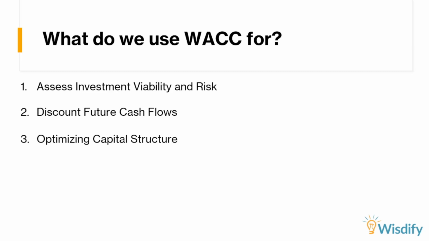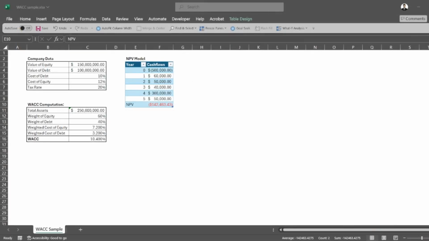And the last way that you can use weighted average cost of capital when you're doing mergers and acquisitions is using it to find the optimal capital structure. So what does this mean? Now, when we're doing computations for the weighted average cost of capital, you can see that the value of equity and the value of debt were already given. But now, especially since we have the solver tool here, if you have the solver tool or you have the solver add-in, you can use that from your data tab. And why would we really need it in this case?